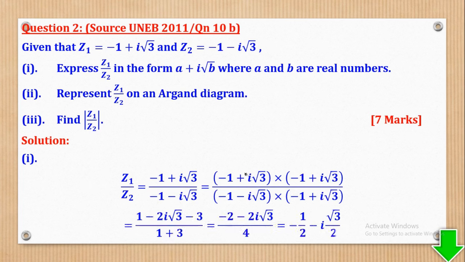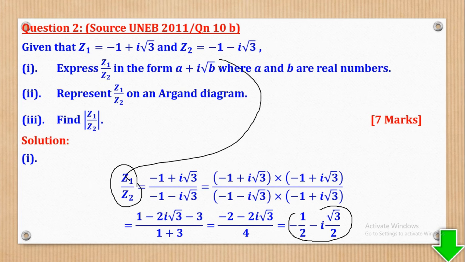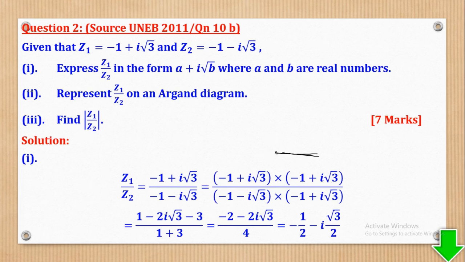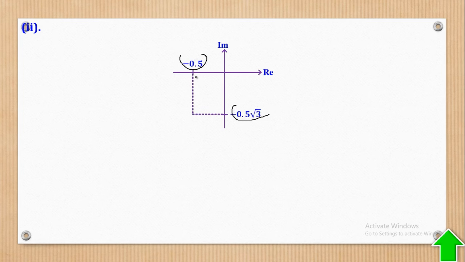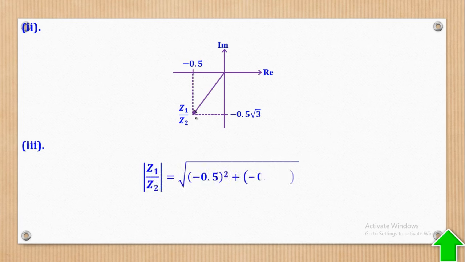Then expand this, and this with this, a difference of two squares, gives you this. So in the end, we shall come up with this as the complex number z1 over z2, and that's what they wanted in Roman 1. Then Roman 2, they wanted to represent it on an Argand diagram. Negative real and negative imaginary means it's in the third quadrant, so let's do that in the next slide. Negative real, negative imaginary, therefore the complex number will be in the third quadrant. Then they also wanted its modulus. The modulus is easier: this squared plus this squared, everything under square root, to give you 1 as the modulus they wanted.